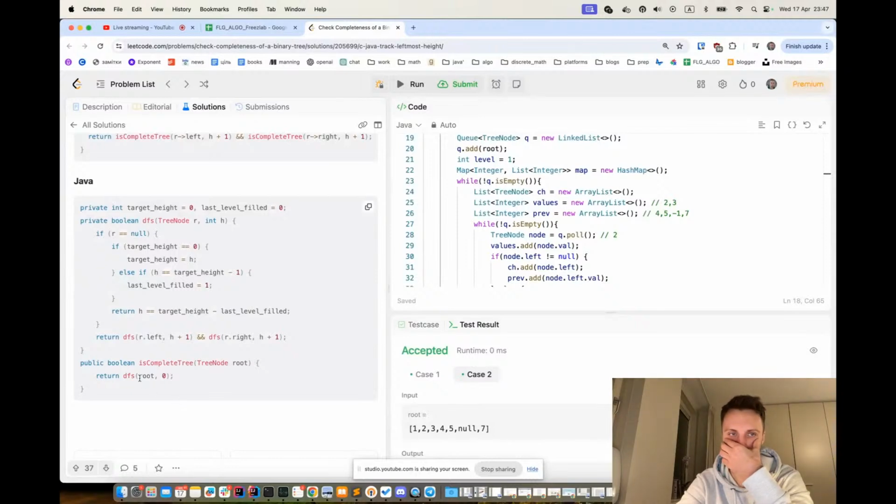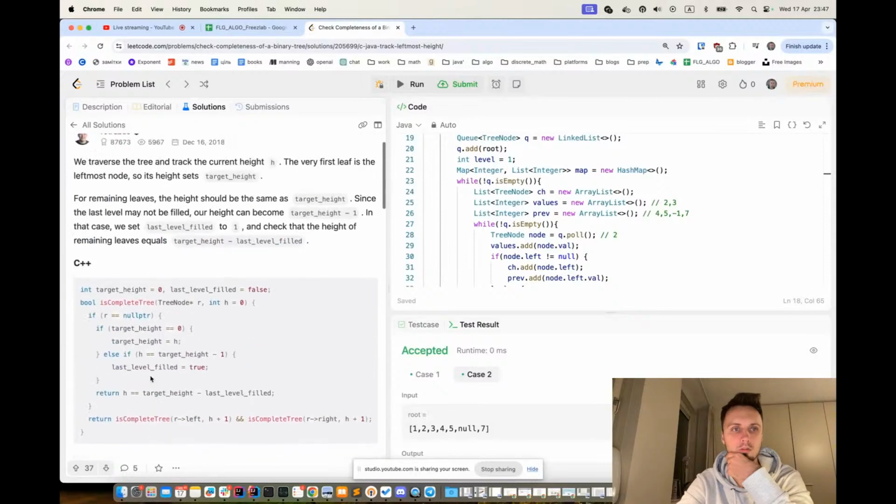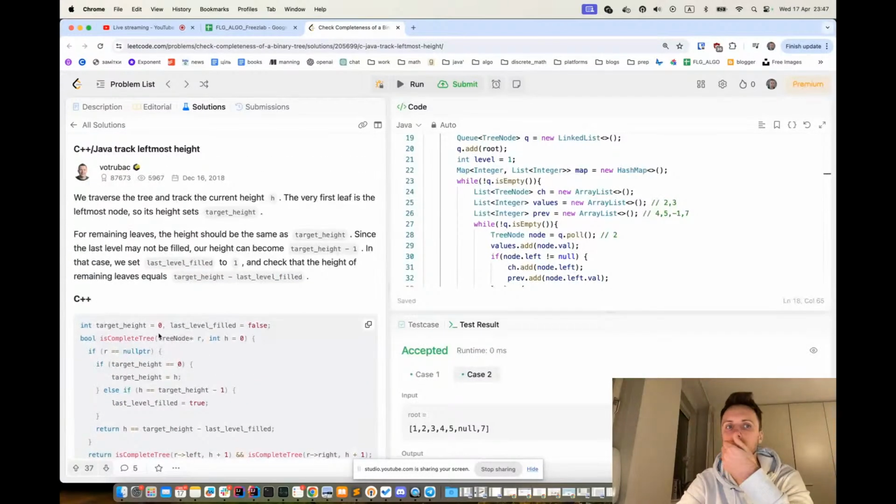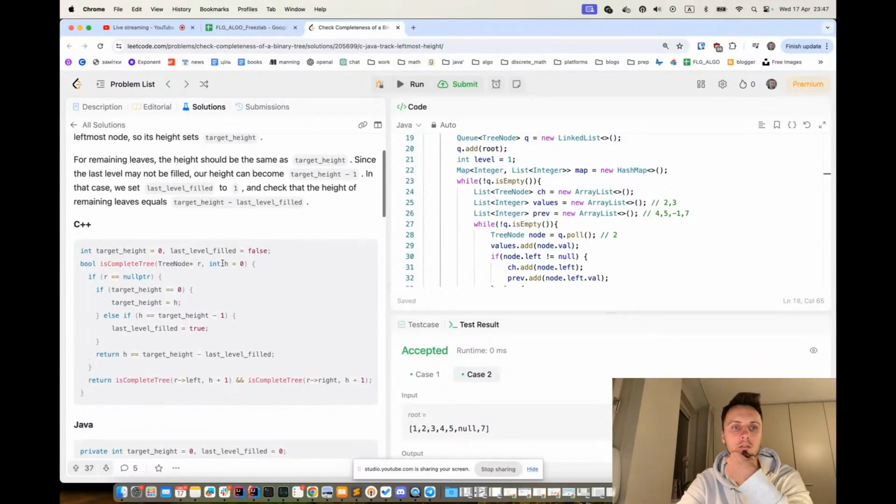Okay, BFS with root, track leftmost height.